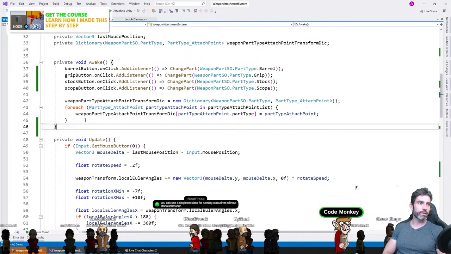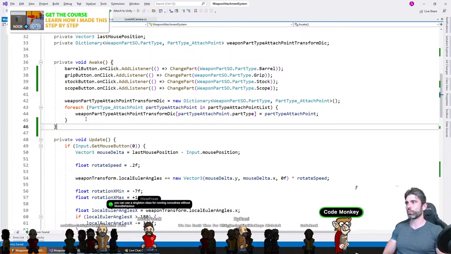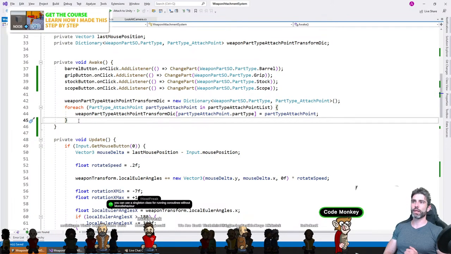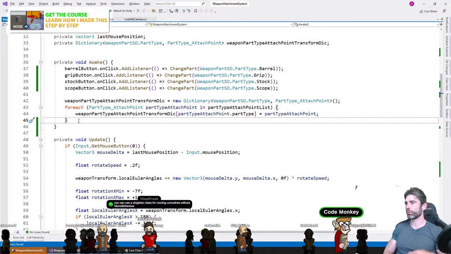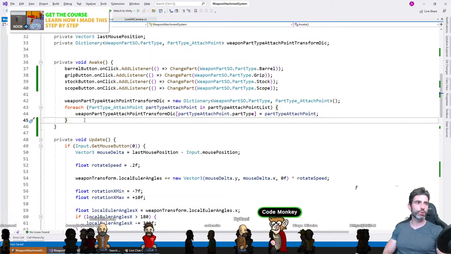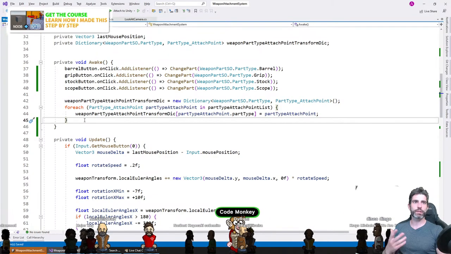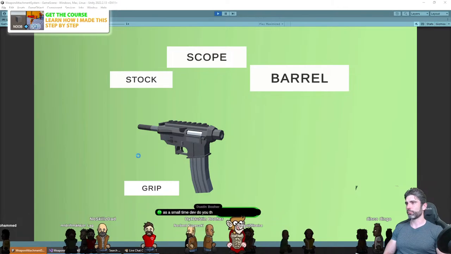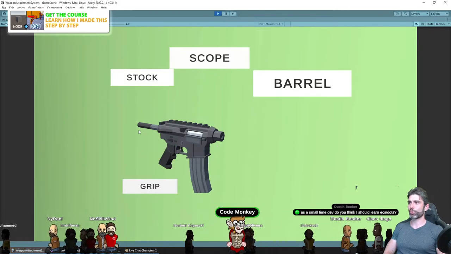You can use a singleton class. Yeah, sure, you can do that. You can definitely work around it, but personally I find all of those requirements to get that pattern going way too cumbersome. So for me, that is why I just prefer super simple float timers. They're really basic, really easy to understand. But it is just personal preference.